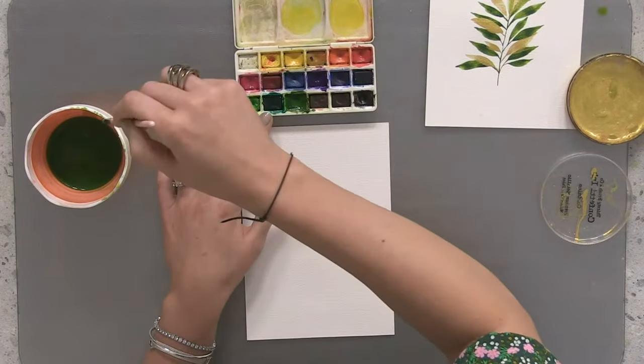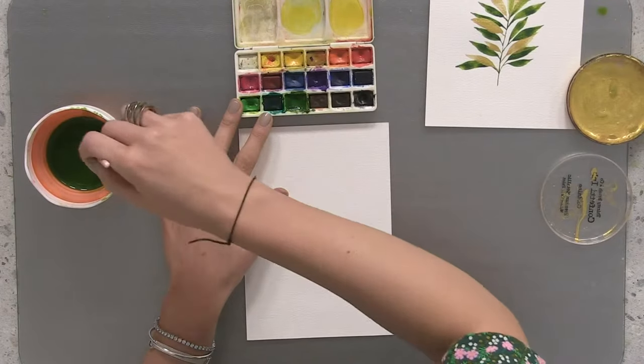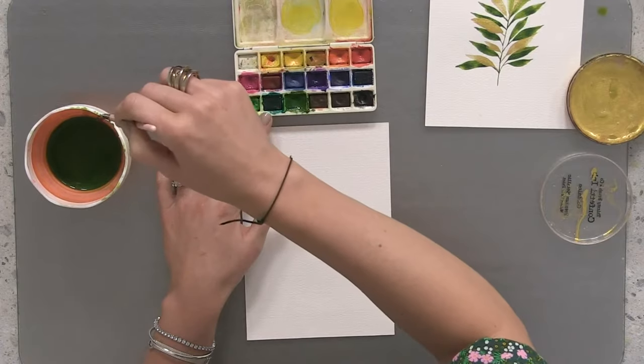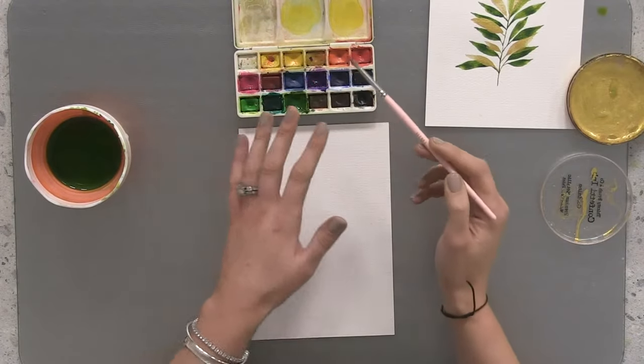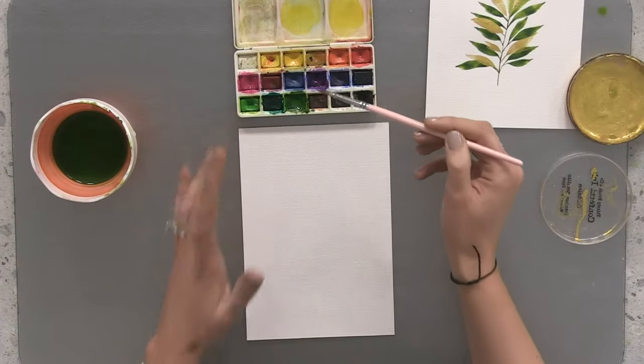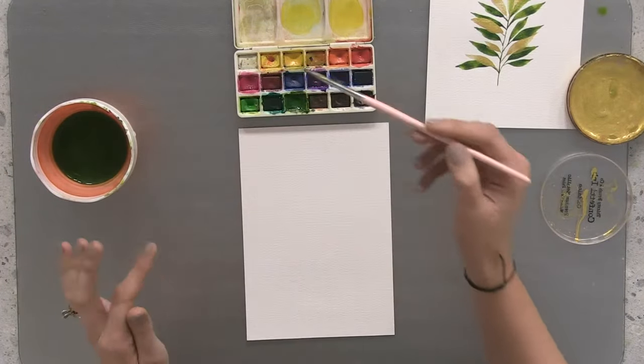So I've got the purple. Let's mix some purple. Mix some pink. Now, you would never mix your watercolours with mucky water like this. You would always have a clean water as well. But whilst we're all just playing and understanding, it's okay.